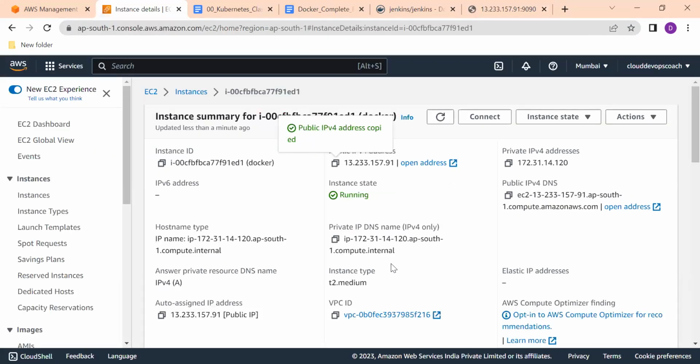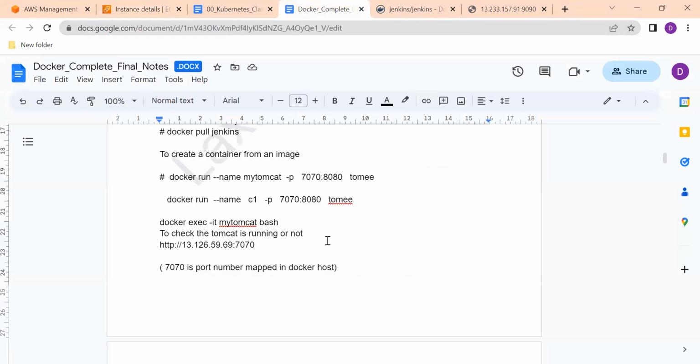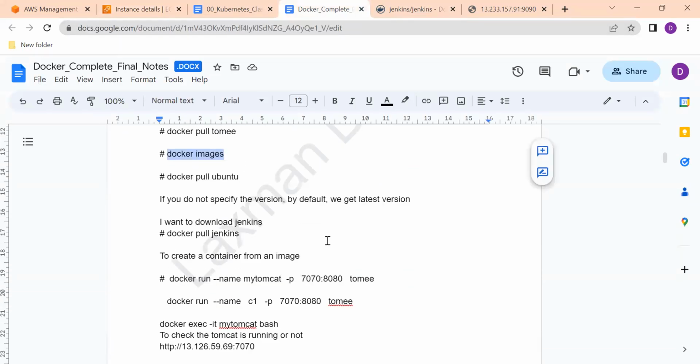If you are a developer or a DevOps engineer, you will be using Docker Compose. There, this concept will be useful. How to perform port mapping there, we will also discuss. And in Kubernetes also, we will discuss all these things again. Now, that is one option with the docker run command.